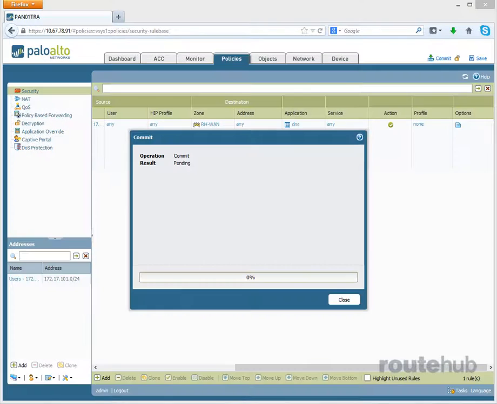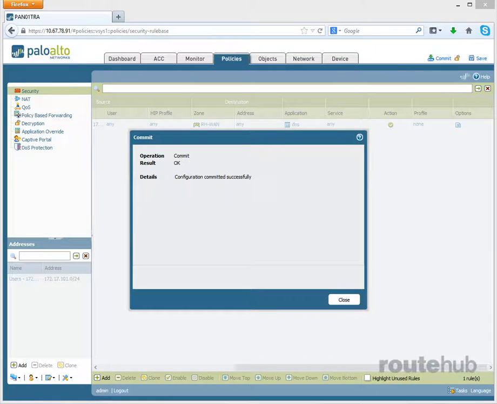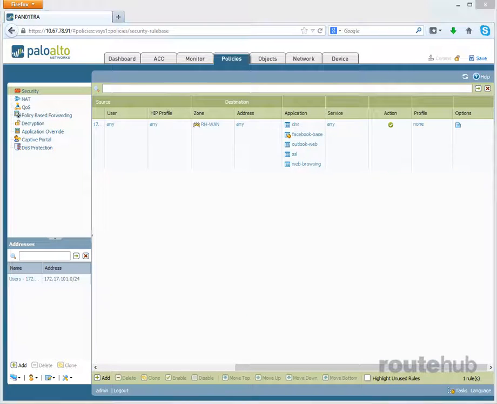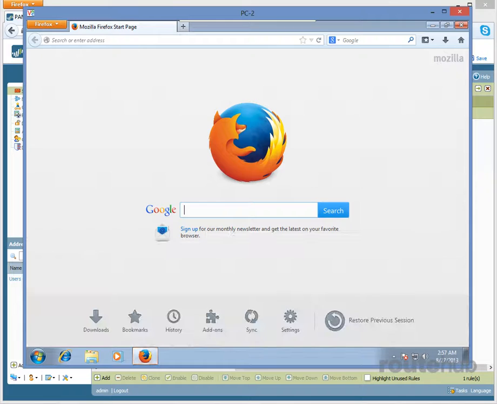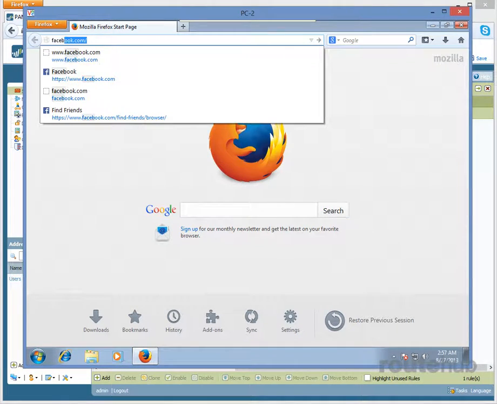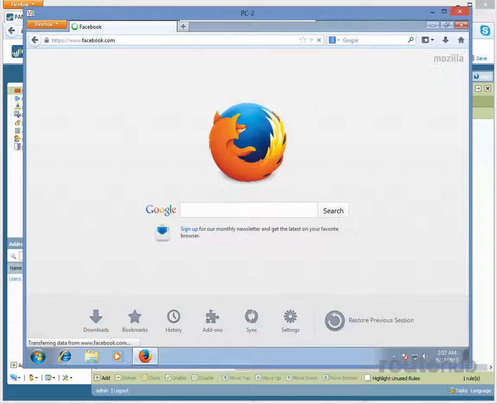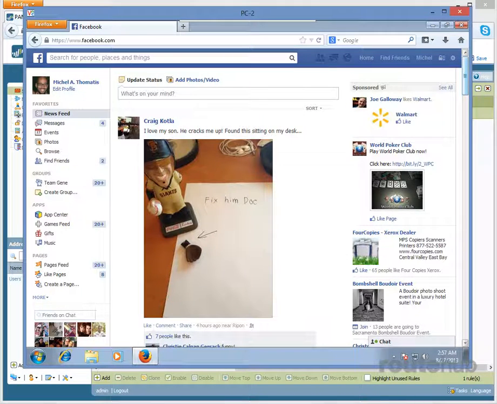And once this is finished, then it will be ready to do our testing using, once again, my personal Facebook account. Great, we are finished with no errors. Let's close this up. Let's bring up our user computer that we're connected to. Here we are. Let's open up Firefox, which has our install certificate that we did earlier. And let's go to facebook.com. Great, so now as a user, we are connected.